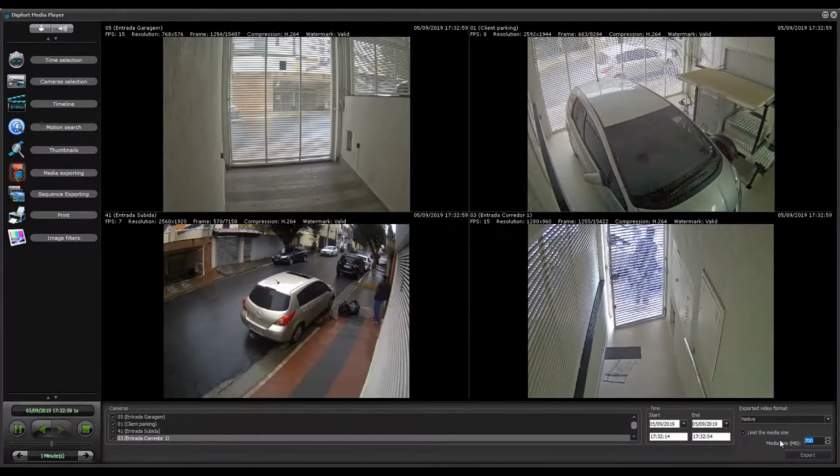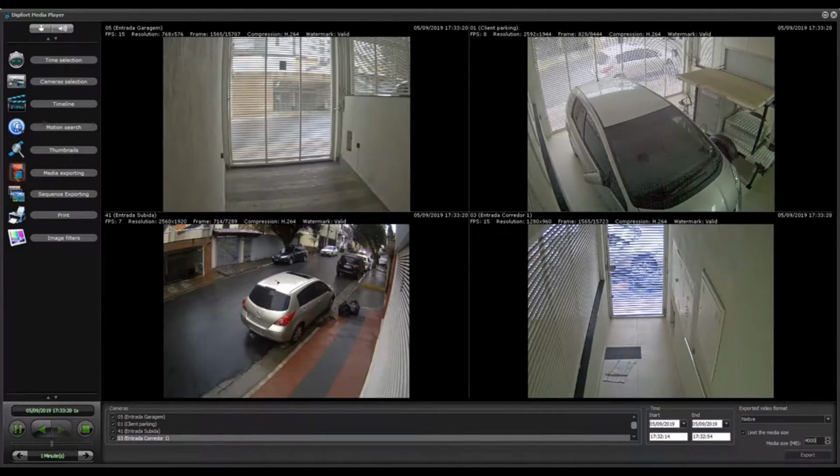So if you're exporting and recording the exported footage, for example, in a DVD, you can select 4 gigabytes here. And then if your export exceeds 4 gigabytes, the system will automatically create different medias.